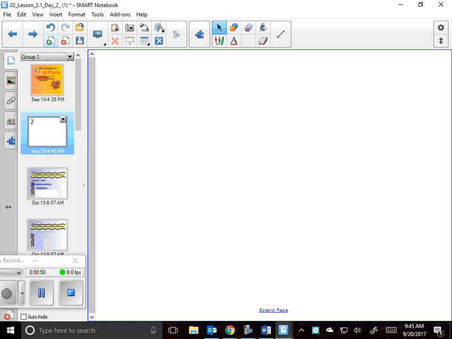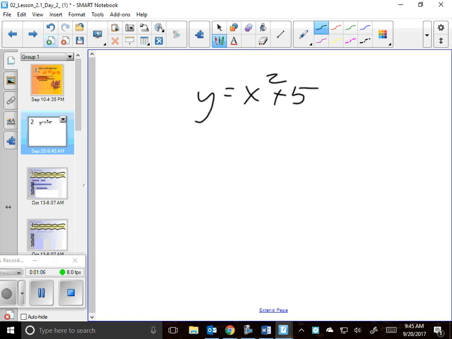All right. So here's the review from yesterday. If I said this is my function, you should be able to say if it's really a function or not just by looking at it. Do you remember what the rule was for looking at an equation? How you can tell if it's a function or not? You can, just by looking at it.